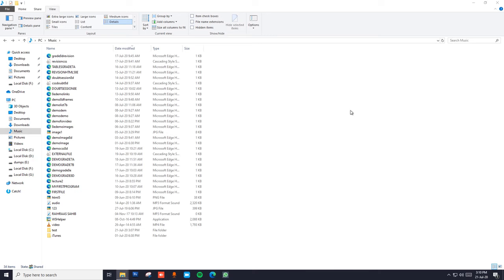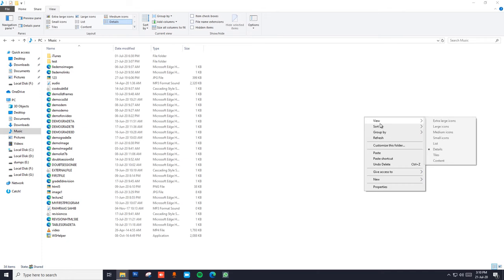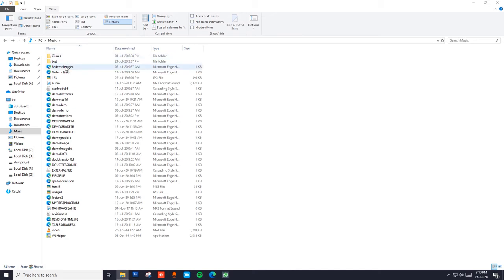For that, all I need to do is go into that folder, right click and use the sort by option. Now from here I can use various options like name, date modified, type, size, whether I want to make it ascending order sorting or descending order sorting. I can choose the desired option from this menu and the effect will be applied. For example, I want to sort by name and I want to sort it by ascending order. By default it is ascending. You can see all the items that are there are arranged in ascending order. First the folders will come and then the files.